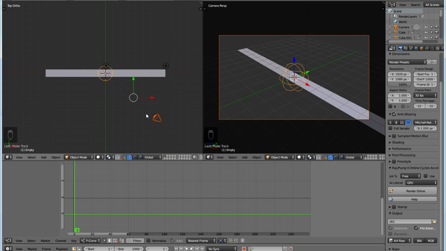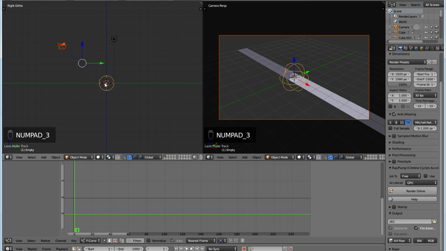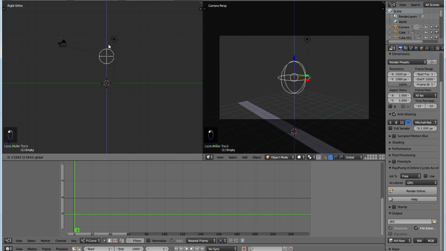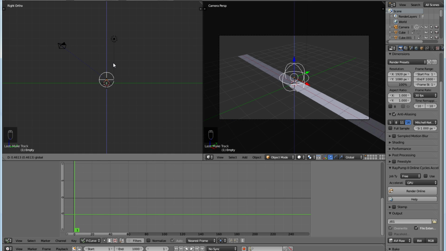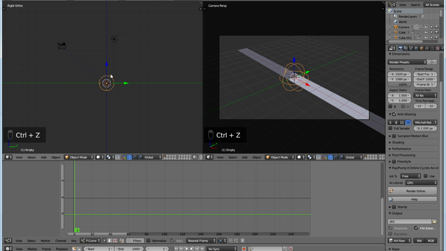And now it was not really pointing there, the camera, but now the camera is pointing there. And if I go to side view here, select this empty and move it up and down, we see the camera follows it. This is great for getting our view on an object. Let's press Ctrl Z to put this to this place again.